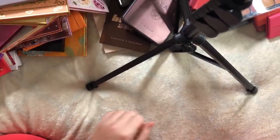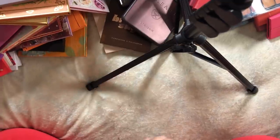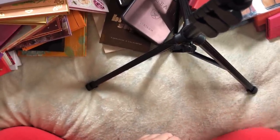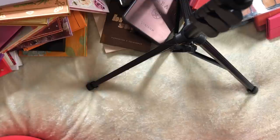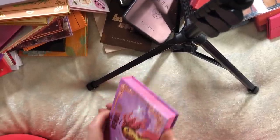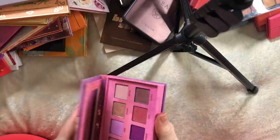Okay, getting down to the wire here. Lime Crime. Let's go into Lime Crime. Lime Crime is like a hit or miss brand. They have some really good stuff, they have some really shit stuff, and then they have some in the middle. They've got a little bit of everything. Here's the Venus 3. I already decluttered Venus 1 and 2 just because there was nothing wrong with them. I had my time with them and I was done.